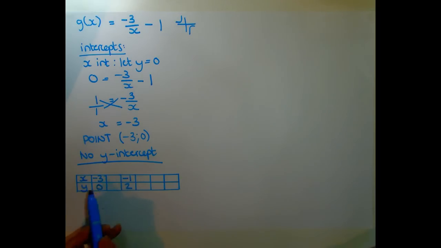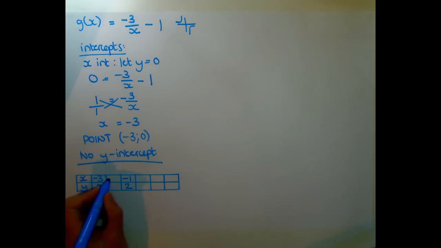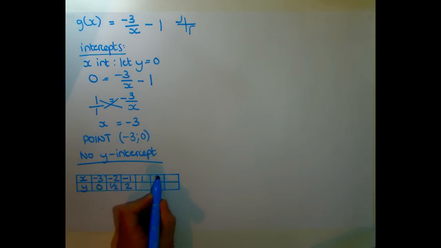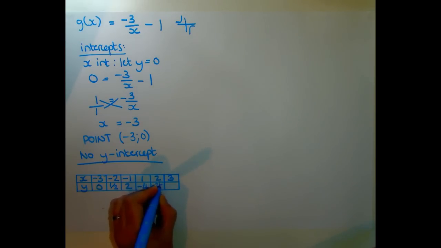And then I'm going to try a few in between and see if there's a way I can help the process. Because -3 and 0 again is the intercept, so it doesn't really help me. I've already got it. So let me try -2. When I sub that in, I get a point I can plot. And that's important. You can estimate a half, so that's perfectly fine. Okay, we're not going to do 0 because we know where that gets us. Let's try the opposite ones and see where those go. So this gives me -4. This gives me -5/2, which is -2.5.